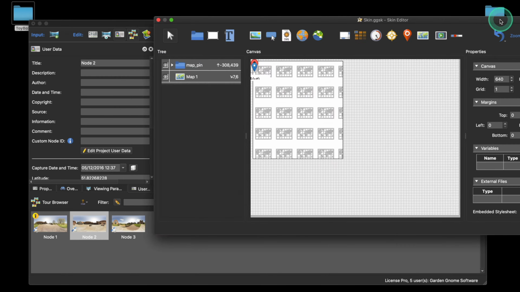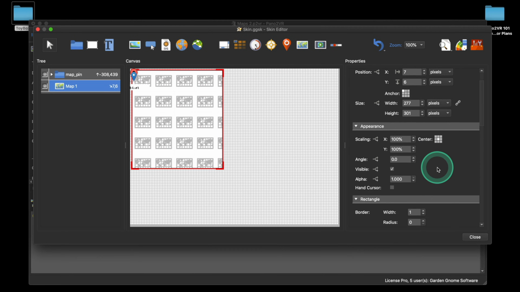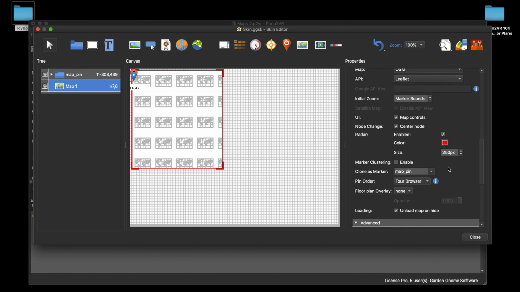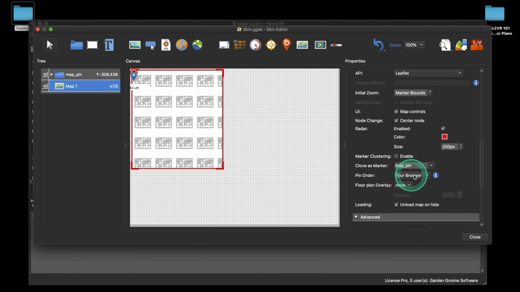But if I go back to the skin, what we can do is change this order. So at the moment we've got pin order of tour browser. So the first map pin that we added obviously was the top one, which is the driveway. Then the next one down, which will cover obviously that one, is the next tour pin.